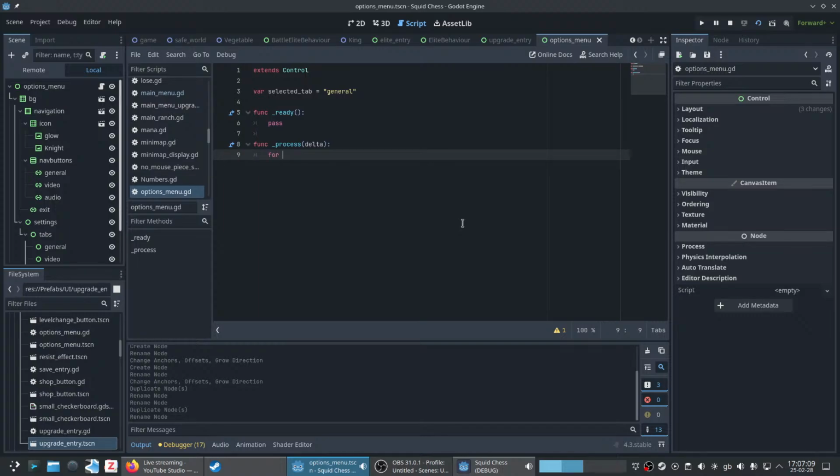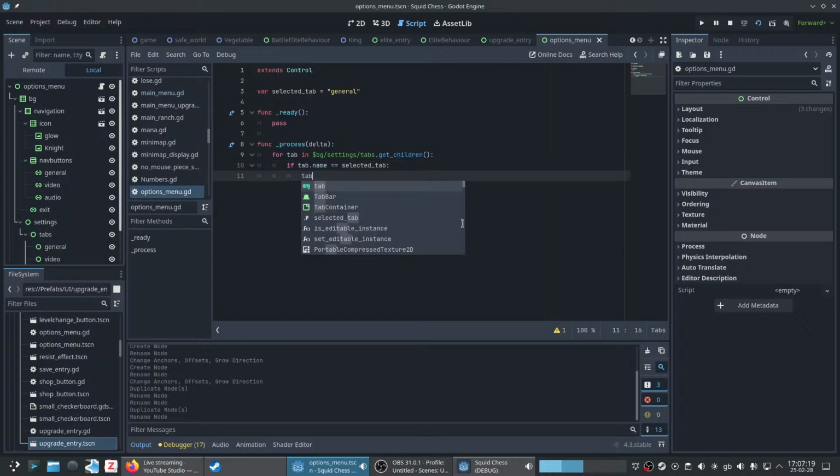for tab in tabs, if tab.name is our selected tab, tab.modulate, yeah, that is right, isn't it? You have modulate, don't you? Should do, it's still derived from a canvas item. Is tab.modulate.linear, I should probably do it this way, shouldn't I?